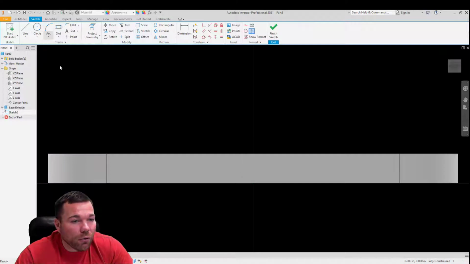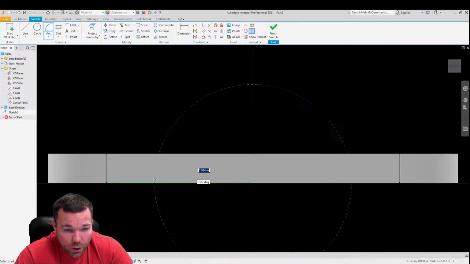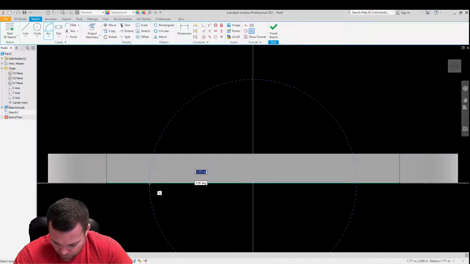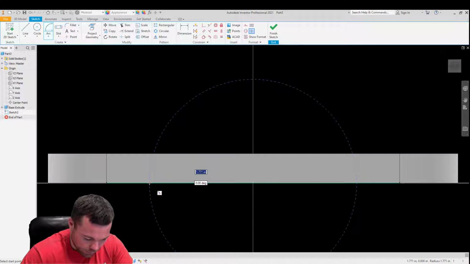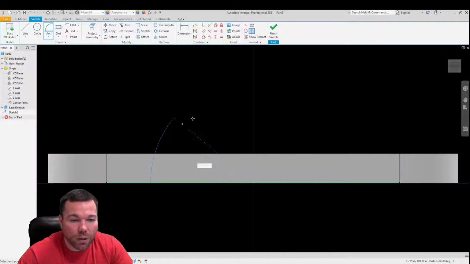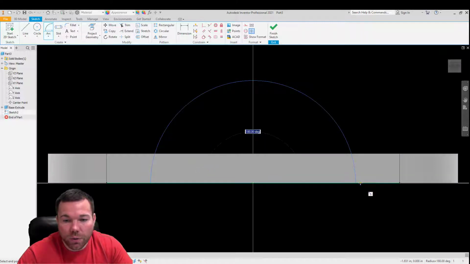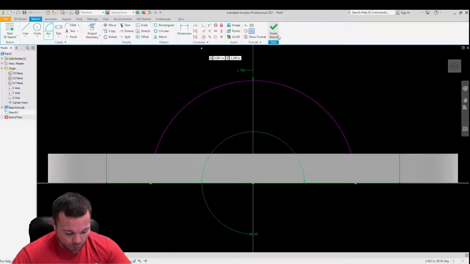And we're going to use an arc center point. So I'm going to select the center point of the arc. And let's see how big it wants us to make that. Create and adjust the radius of the arc to 1.75. So it's going to be a 1.75 arc. And I'm going to make it go 180. And there we go. All right, so we have our arc.